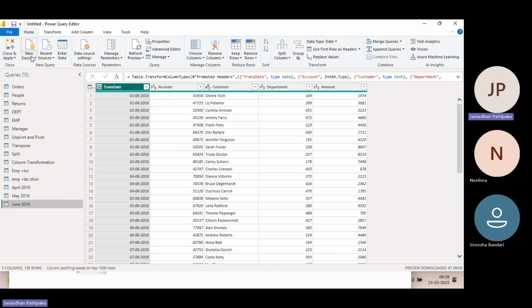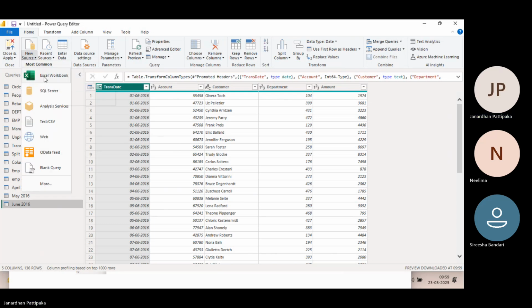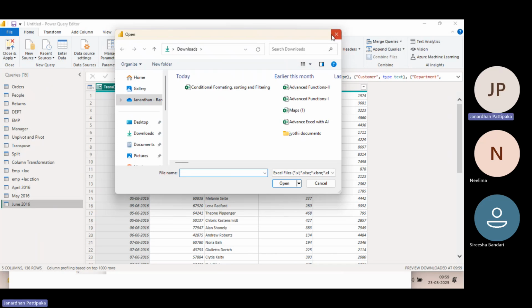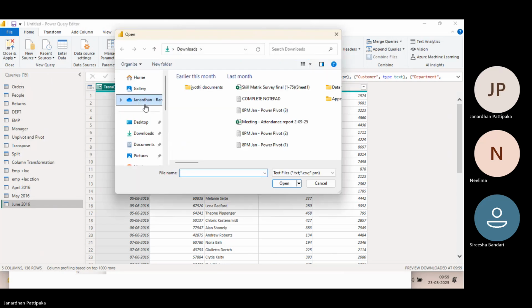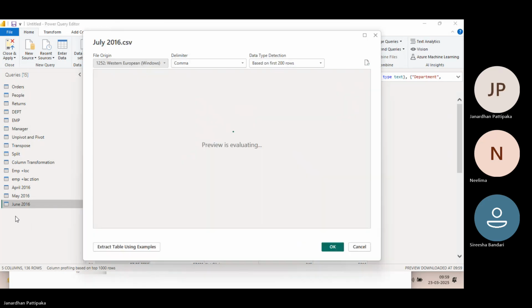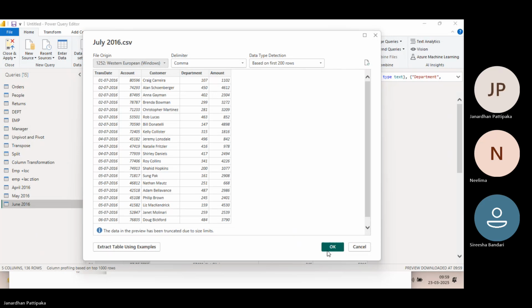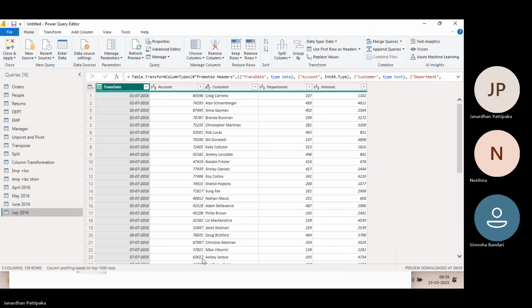If I want to connect the July data, I will take CSV and select July. See July data. Now 4 months of data is added.